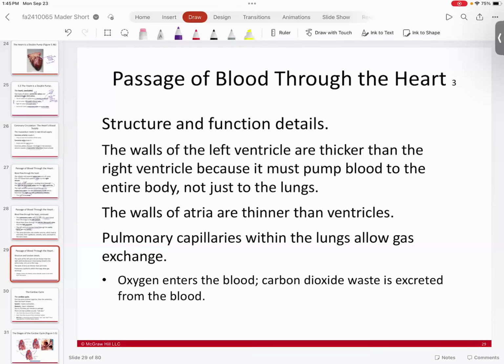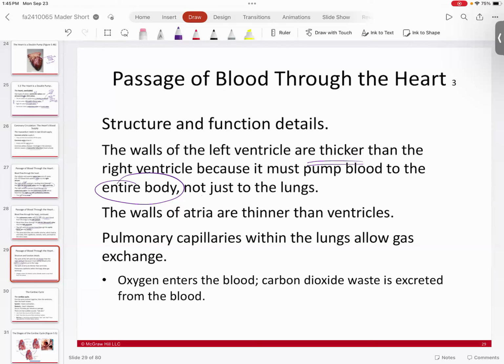Okay. So then, basically, when you take a look at the passage of blood through the heart, you can separate the heart into two main regions, left and right. The left side of the heart has much thicker walls. Why? Because it has to pump blood to the entire body. So it needs a more powerful pump. It has to make sure all this blood gets down to the nooks and crannies, to the tips of your toes, to the tips of your fingers. It has to get it all the way out there, so it needs a really strong push to make that delivery.